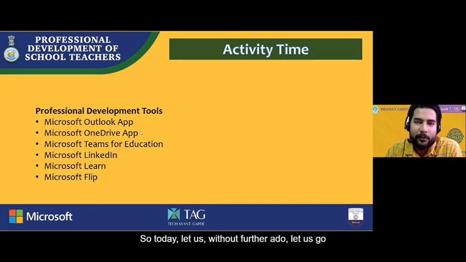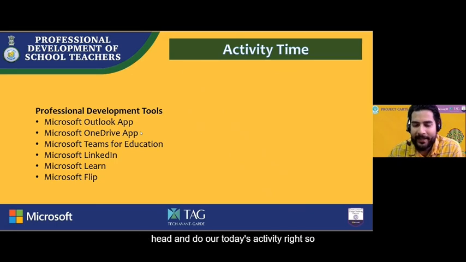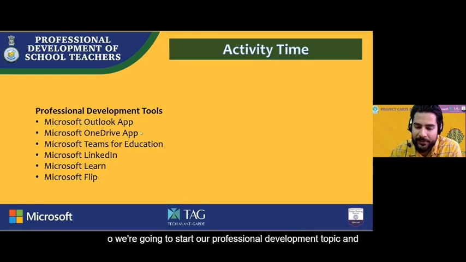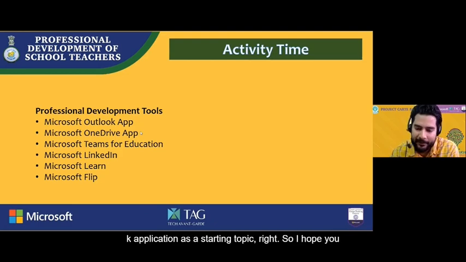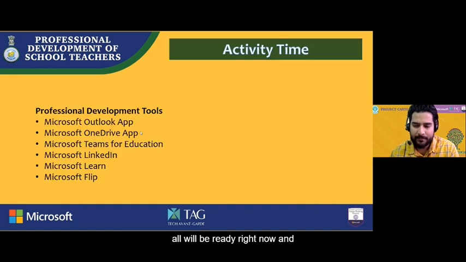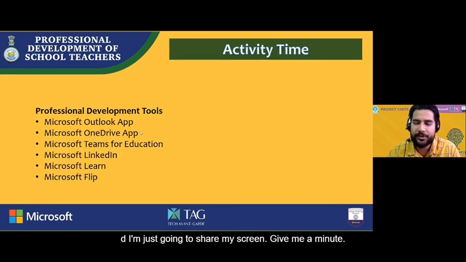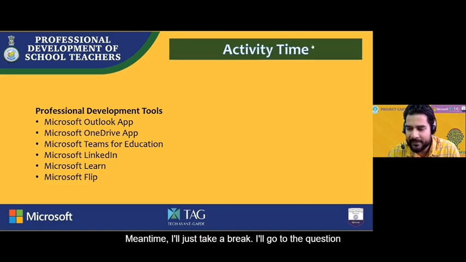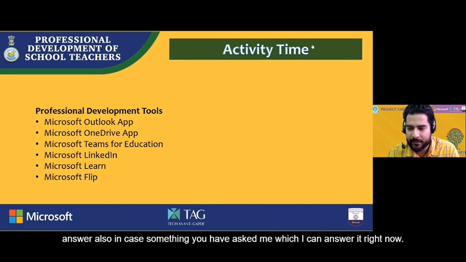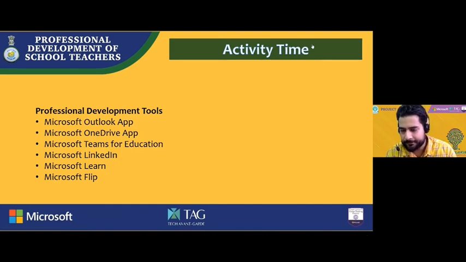So today, without further ado, let us go ahead and do today's activity, right? We are going to start our professional development topic, and our topic will be the Microsoft Outlook application as a starting topic, right? I hope you all are ready, and I'm just going to share my screen. Give me a minute. In the meantime, I'll take a break and go to the question and answer in case something you have asked me, which I can answer right now.